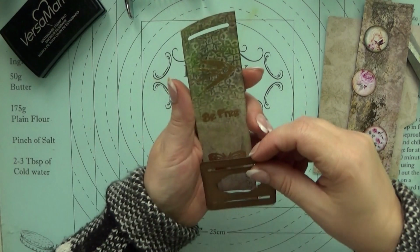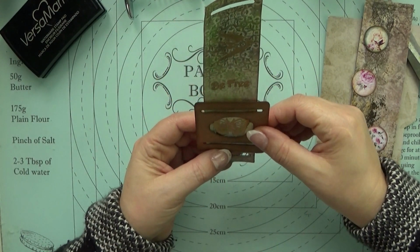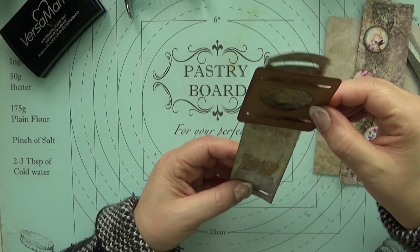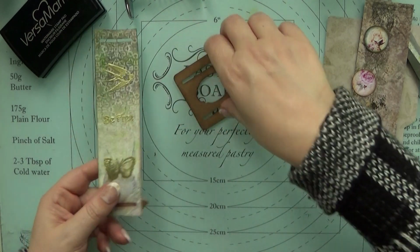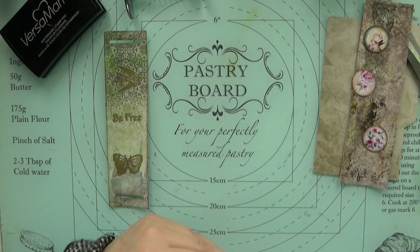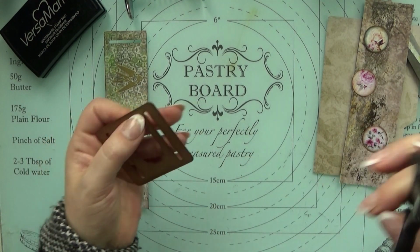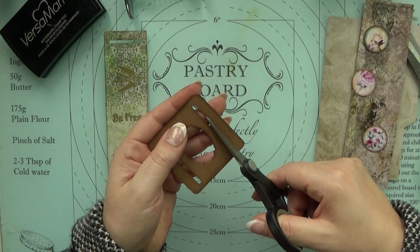I'm just going to double check my placement here. Yeah, I mean that's as good as it's going to get, really. Yeah, pretty good. Okay, so our next port of call, and I need to take this little piece of tape off. If you remember at the beginning I said I had a tiny piece of tape here that needed to come off, and there we go.